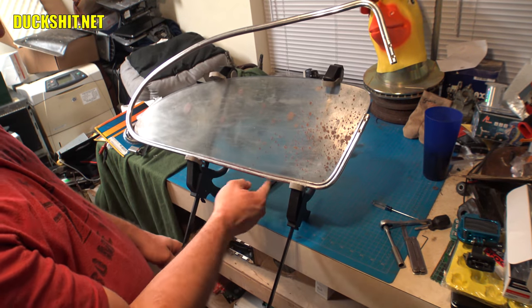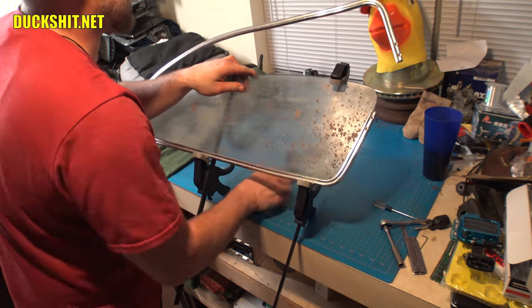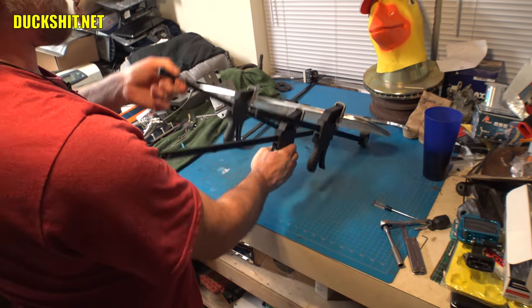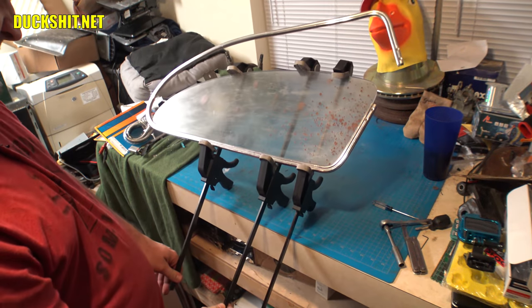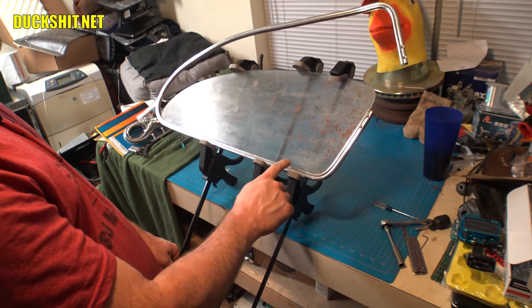All right, I don't like the way this has a little more bend here than the other side does. I don't think I need that much for the body. But when I clamp this down, that might come out. Yeah, most of it came out. There's still a little bend here, more than what I want, but we can work on that.